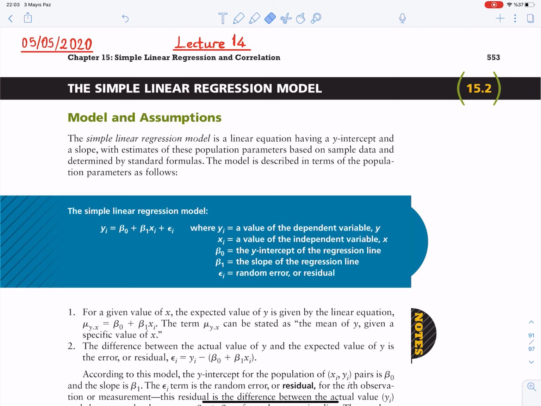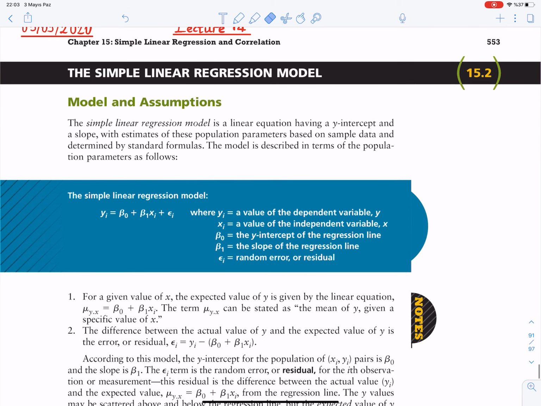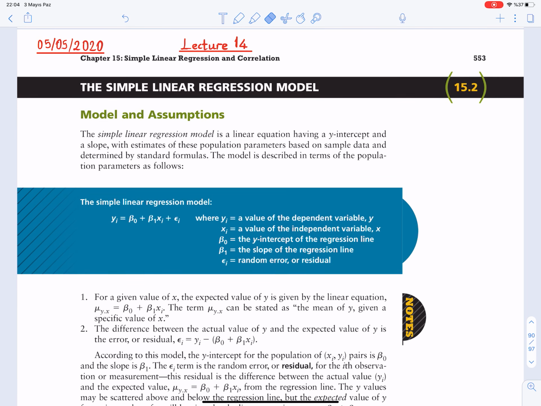In the simple linear regression model, you have only a single assumption: that the dependent variable should have a normal distribution, definitely. But the independent variable, or the explanatory variable, does not require a normal distribution shape. Okay, so this is the lecture note I copied from the book I was using mostly for this semester's lectures. And this is the model assumption I copied for you.